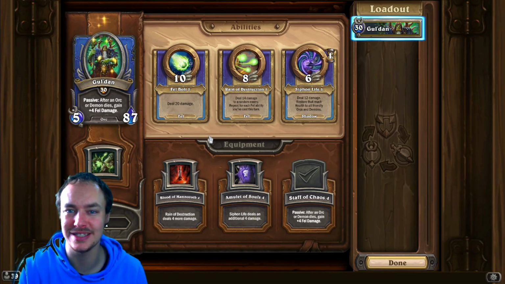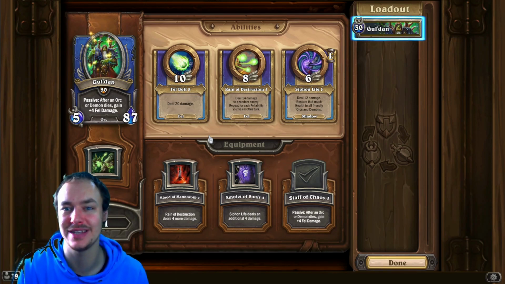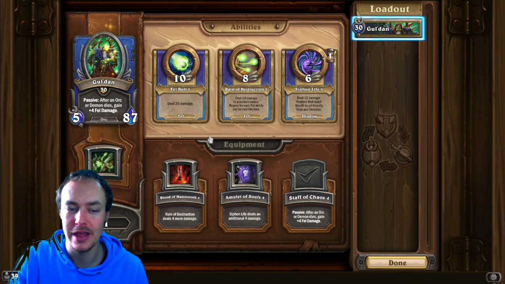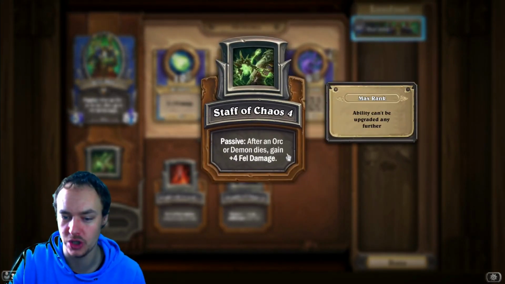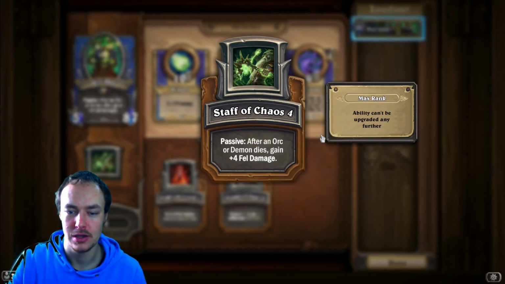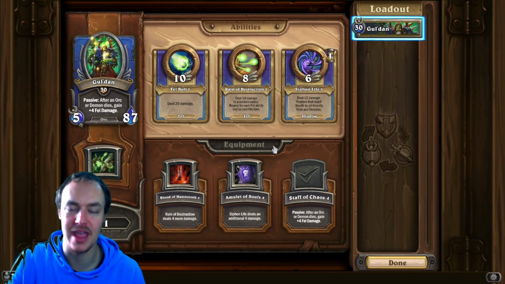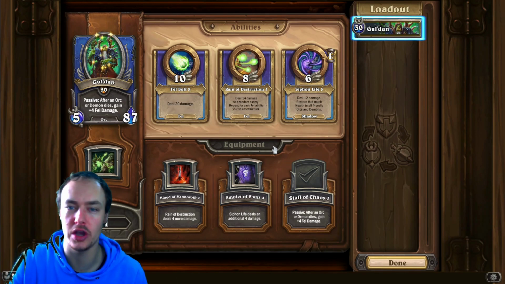Now Gul'dan doesn't see much PvP at the moment, but luckily for Gul'dan, he has a passive equipment, which means he possibly will in the future if we get a little bit more fel support. So after an orc or demon dies, gain +4 fel damage. +4 is big. The Staff of Chaos is obviously his best equipment by far. So using that in an orc build where their summons could work in the future.